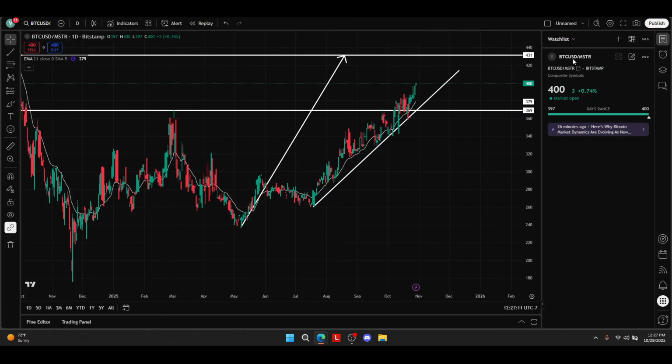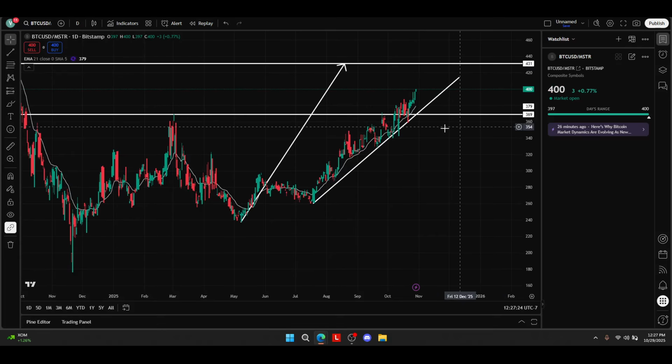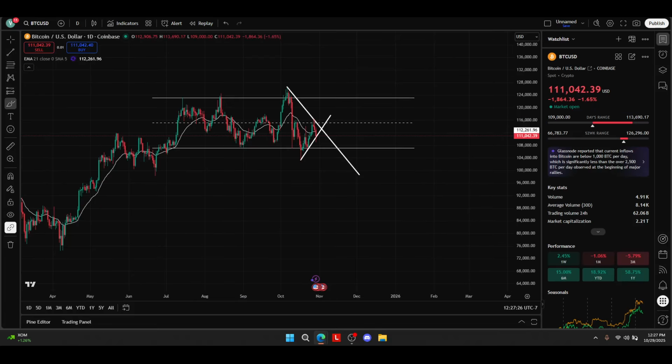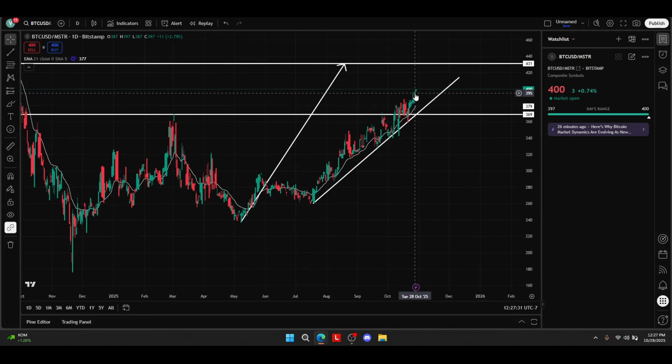Anyway, let's take a look at Bitcoin's price divided by MSTR's price. Finally hit 400. The ratio is 400. And yeah, it takes 400 MSTR shares to buy one Bitcoin. And you can see that it's trending up higher, right? It looks like we're continuing to see outperformance in Bitcoin, even in the down days, right? Even with Bitcoin dropping down, it still continues to outperform MSTR.